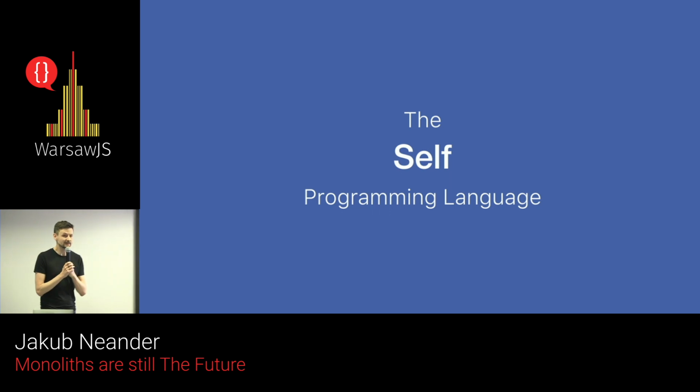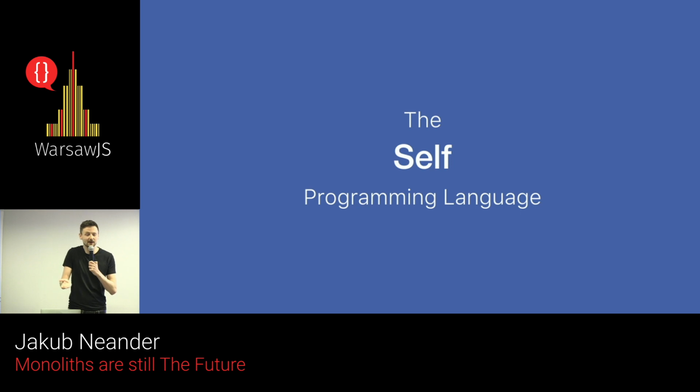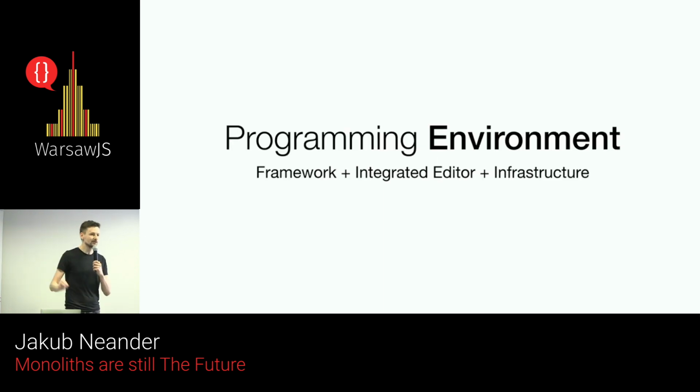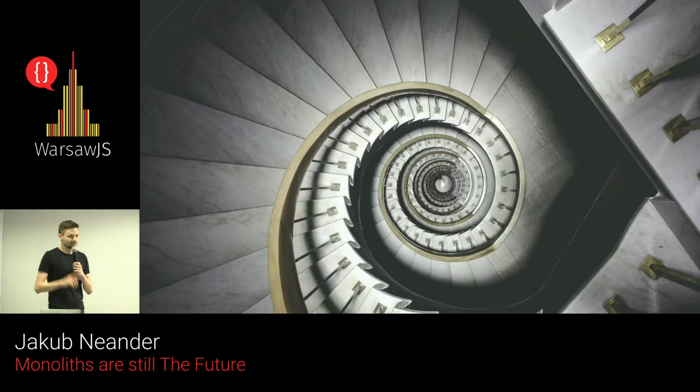The protoplast of JavaScript, the language that did this thing to JavaScript so that, because of this language, JavaScript is so beautiful. If you don't know about this, it was created in '95 at Sun Microsystems, and they created this beautiful project. It was a programming environment 25 years ago and had everything. It was a framework, though they didn't call it a framework at that time because, who cares? They had an integrated editor and they had infrastructure. You could just drag and drop, not write your code. And it worked. It was deployed. They didn't use that word, but yeah, we are doing those circles, and it's worse and worse.